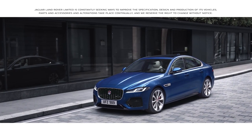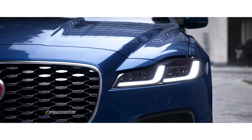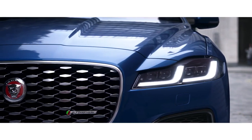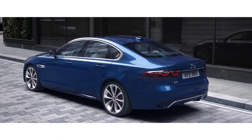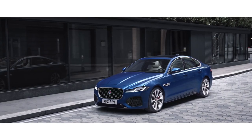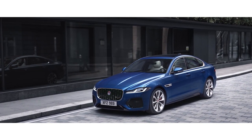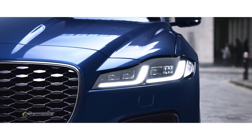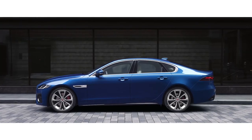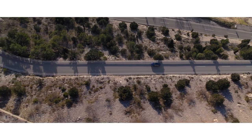The exterior has been updated with a new precision engineered front grille and advanced pixel LED headlights, which combined with the Leeper fender vents and new bumpers at the rear and front, give the XF a dynamic new look. The new headlights feature a distinctive double J graphic and animated directional indicators. An extended range of wheels provides the finishing touch to the new XF.